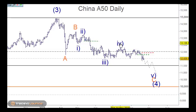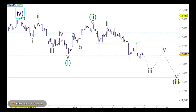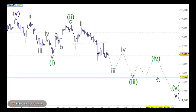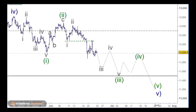But I'm going to stay here with this, and we're looking at this as 1 and 2 here, and then moving down for 3. So the third wave will land on the 11,500 here. I think we're on the 4-hour chart. So from wave 4 here, 5 waves down for 1 and 2 here, and then 1 and 2 and 3 and 4, and coming down for 5 here, and then 4 again, 5. So the 11,500 is a medium level in terms of the trading levels, pretty important level, an unassuming number, but critical. So there's still bearishness in this particular move here, so we're just going to stay there on the short side for that.